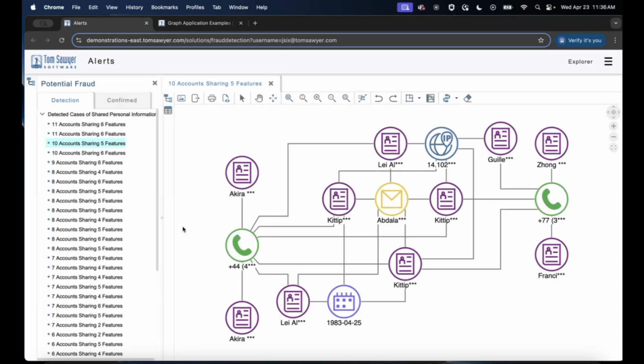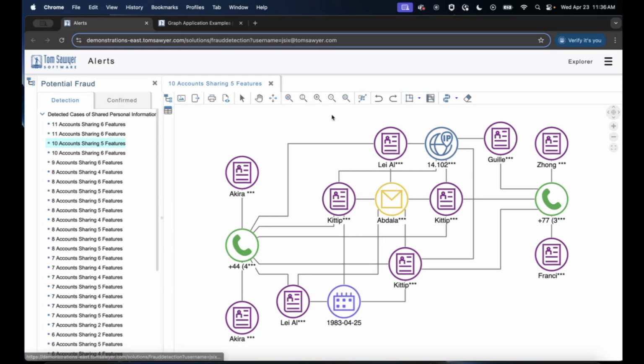And so we're going to take a look at one of these particular cases. Now we're seeing here with the graphics in our visualization, we can see at a glance by different colors that we have several different accounts, and clearly we have a couple of phone numbers that are being used, and we want to find out more. This does look suspicious.